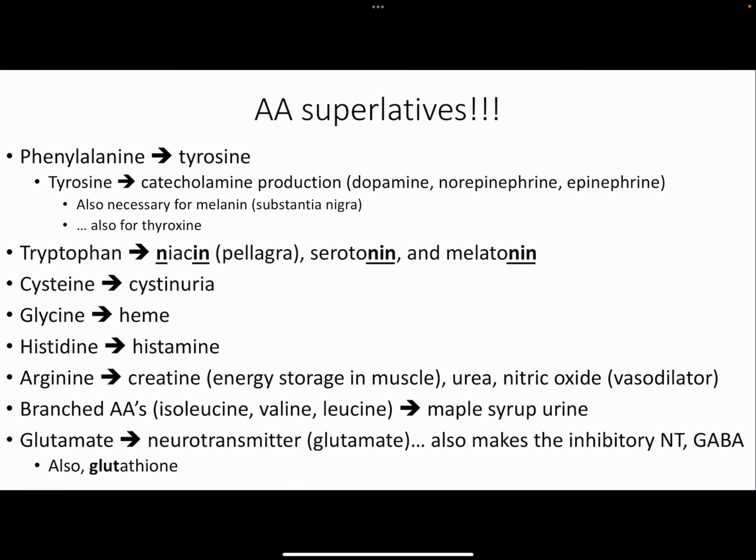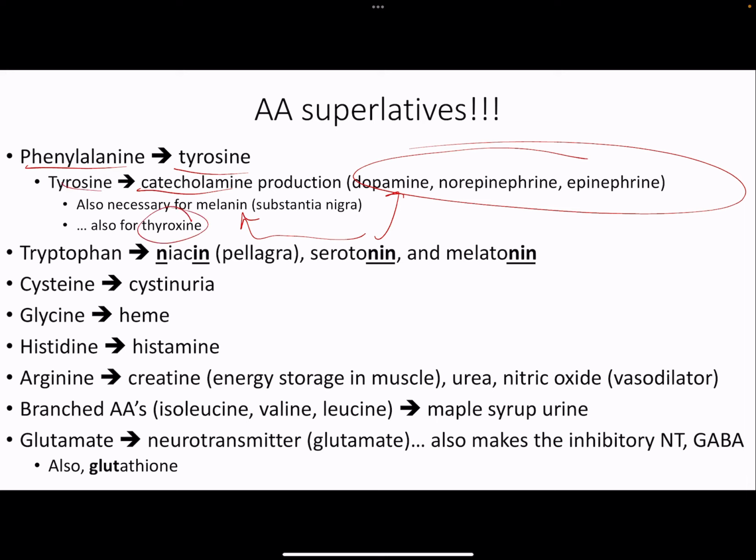Some of the amino acid facts we talk about. Phenylalanine, kind of an overview. Phenylalanine becomes tyrosine. Tyrosine makes a bunch of stuff downstream from that. Catecholamines, dopamine, norepinephrine, epinephrine, these neurotransmitters. Dopa leads to L-dopa. It's its own thing. L-dopa makes dopamine, but it also makes something called melanin. I always remember that because the substantia nigra, something in the brain and the basal ganglia, makes a lot of dopamine. That's its job. But it's called substantia nigra, and that means black substance. And that's because the dopa becomes dopamine, but it also becomes melanin.